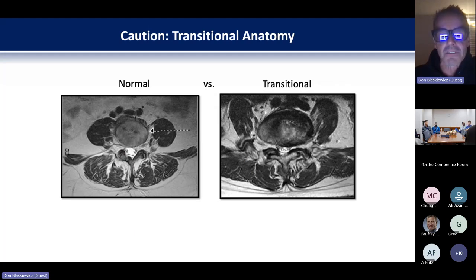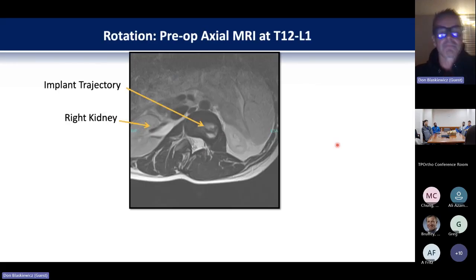This is usually somebody that you're going to have difficulties getting in because of just the plexus. The lumbar plexus is more anterior when you see the psoas drawn anterior.